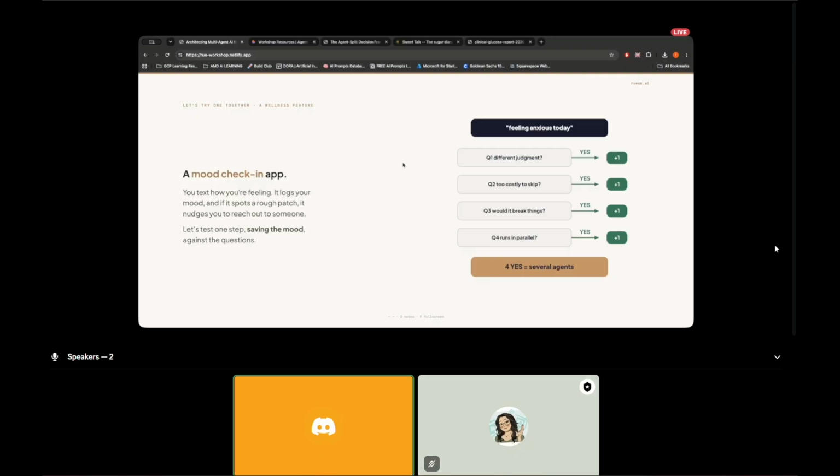Let's say a mood check-in app. I think one of the presenters, if I'm not mistaken, presented on an app with sleep patterns or something like that. We're just going to use a mood check, for example, right? So with a mood check app, what are we actually doing? We're going to ask the user, how are you feeling today? How's it going? What's your mood like?